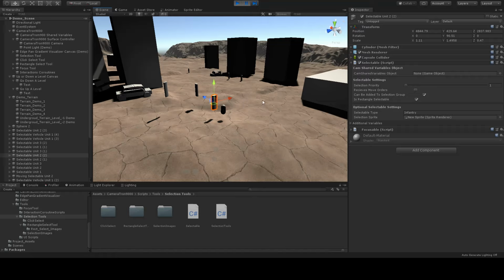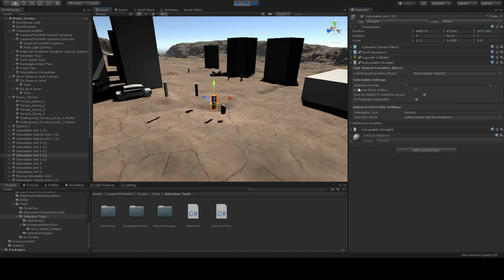But you don't want it to be rectangle selectable because you have 2,000 trees or whatever, and it just doesn't make sense to have that. So it's nice to have something be both selectable and you can change whether it's rectangle selectable or not.